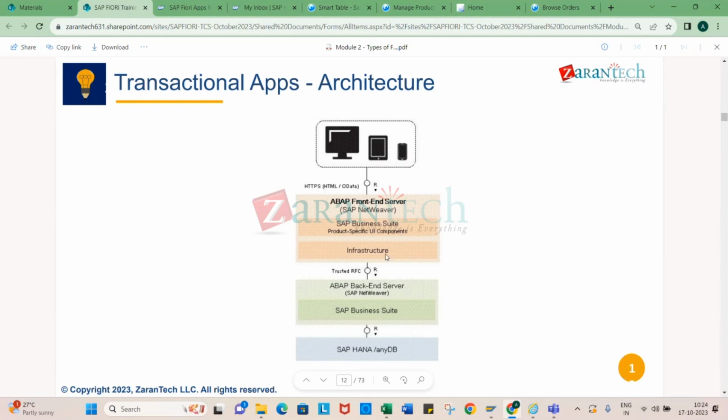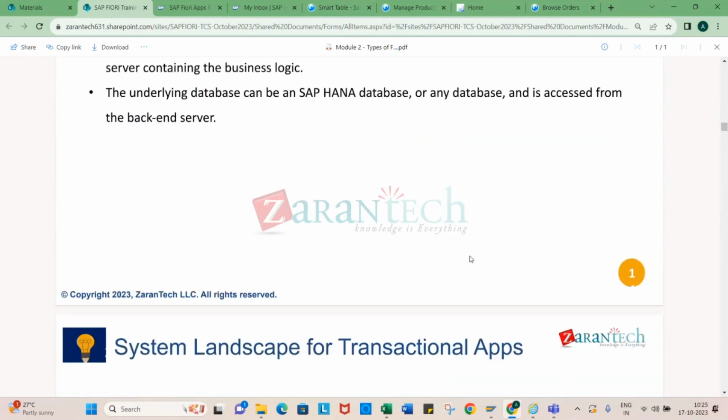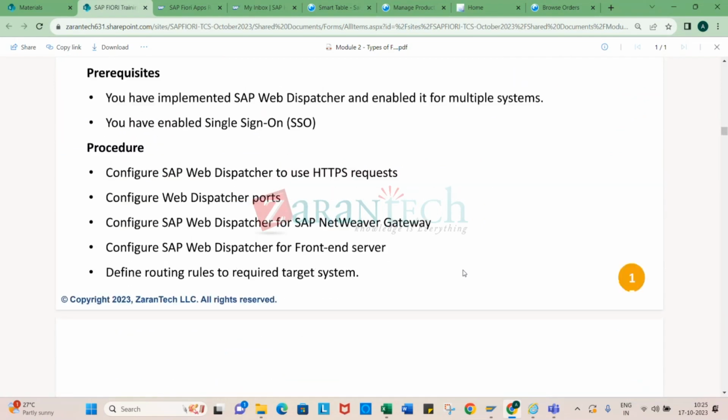In this architecture, you might see it directly here, because web dispatcher doesn't make much difference in a transactional app. It directly goes to your backend server request. It can fetch the data and bring it back to the application. But the difference will come when we talk about FactSheet and Analytical as smart business applications. There you will see how this web dispatcher plays a small role. So that is something we are talking about here.